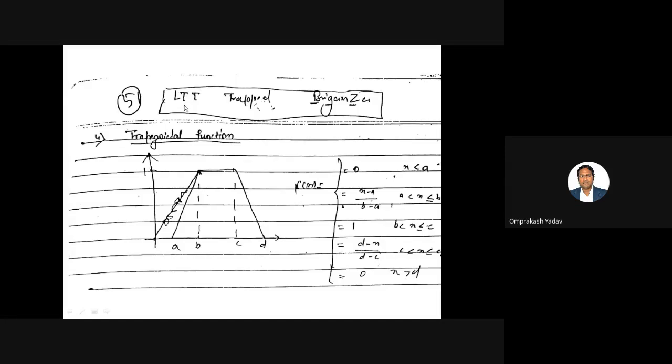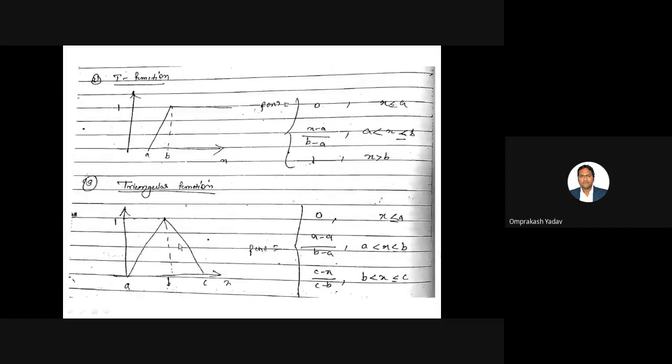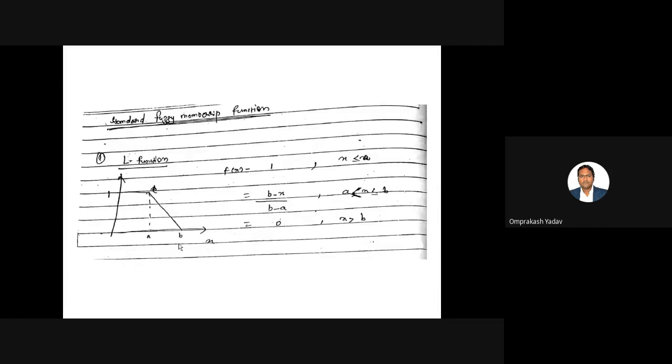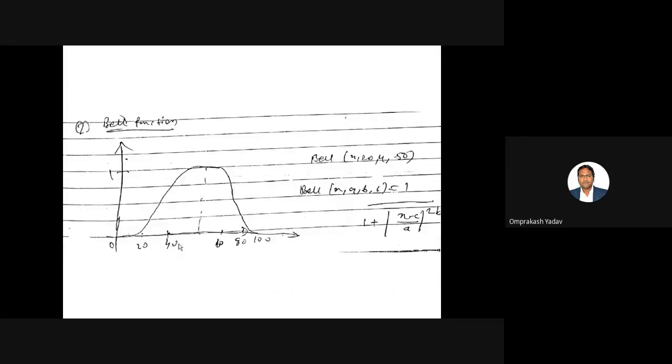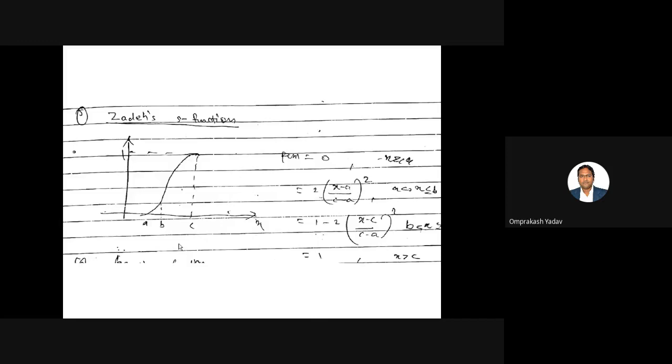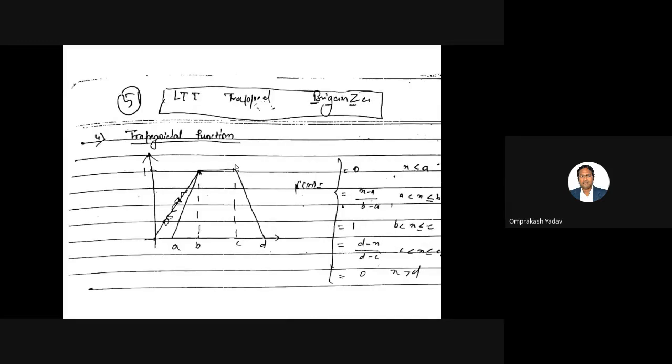Just for remembering purpose, if you want, you can develop your own statement and remember, but in the answer sheet I want all the 7 standard fuzzy membership functions. That's it. It's up to you how you will remember. So just see once, and if you have any doubt, you can ask me. These are the standard fuzzy membership functions: L shape, T shape, triangular, trapezoidal, Gaussian, bell shape, and ZA function. If you remember this statement, you'll be able to at least remember all the functions.